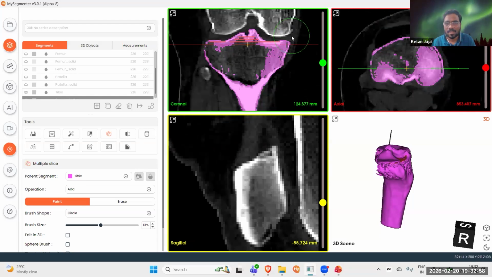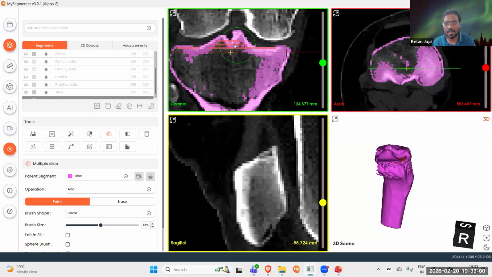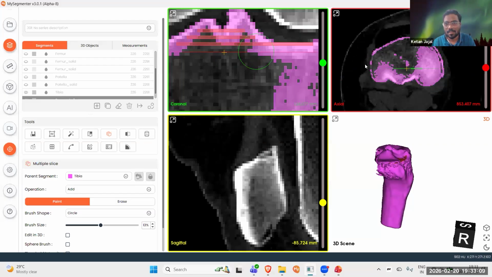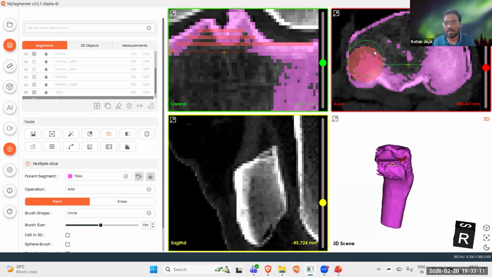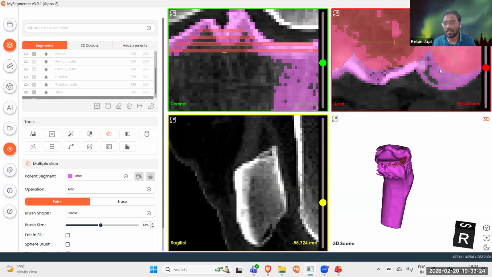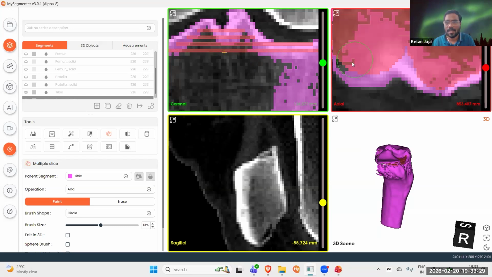You can see the progress in the other view as well. Here you can see we have selected 3 slices and a gap between the slices. As we are using the multiple slice, it will not need every single slice to be segmented or covered. So that is why we are using this multiple slice, which will work on the interpolate operation and automatically will fill the gap.